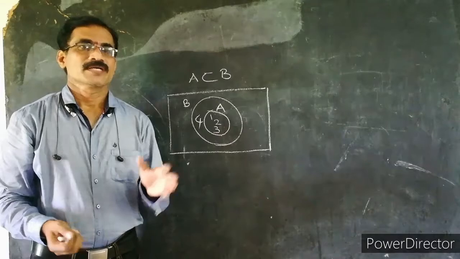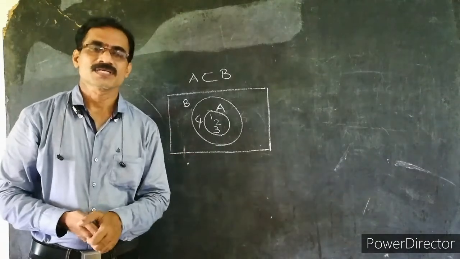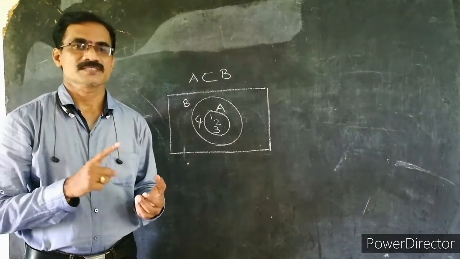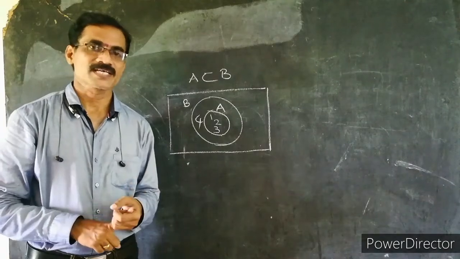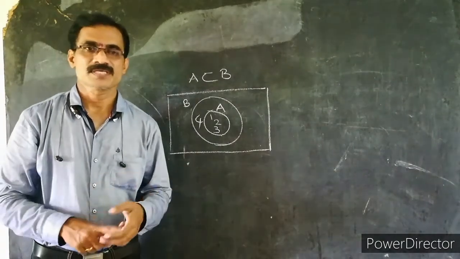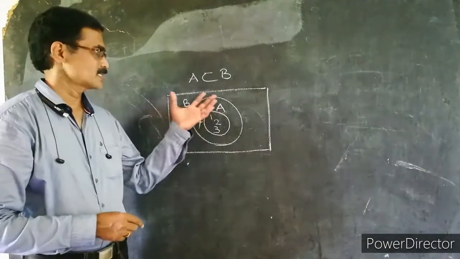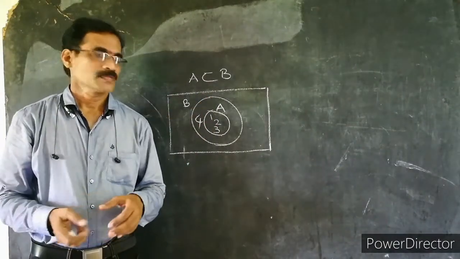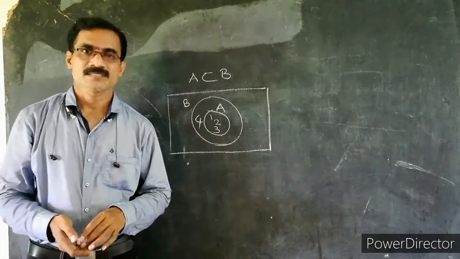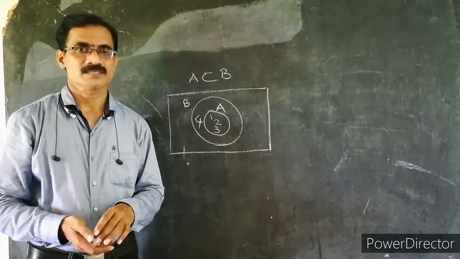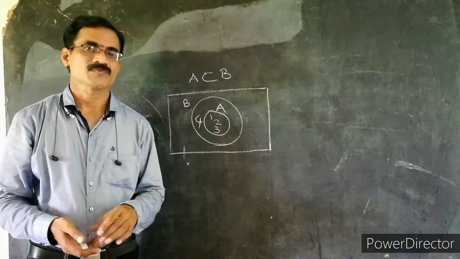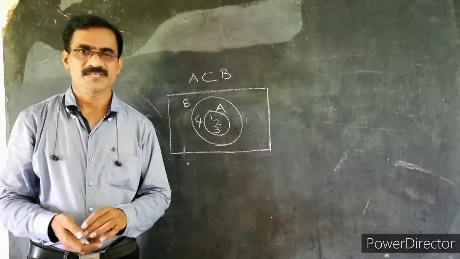Okay, right? My dear children, in this class you have learnt representing sets by using Venn diagrams, the operations union, intersection and also difference and subset. Okay, by using this topic or this knowledge, you have to do the homework which is given at the end of this video. Okay, right?